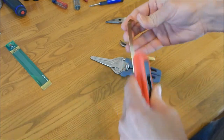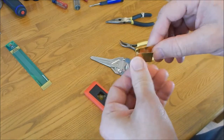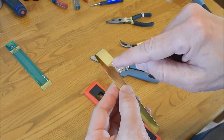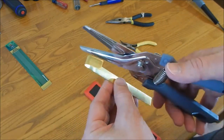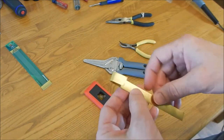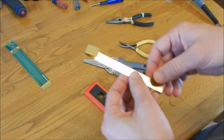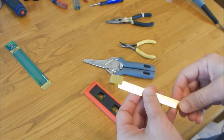I just worked it around and pushed down the corners, so it made a nice curvature for it. Then I took scissors because I didn't want the pointy edges. I used the scissors just to round off the edges, cut the corners off, and give it that battery terminal look. And then I had to cut the tip out so it would go through the plastic battery case there. That was pretty much it. So I hope that helps.